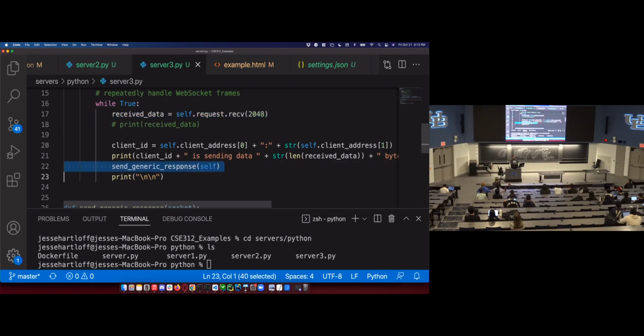Again, don't use this code because I'm not doing the right thing here. I'm just going to send hello as an HTTP response again, just for this code, because I don't want the browser to hang. But I'm going to send just hello, but this is where I would be sending WebSocket frames.